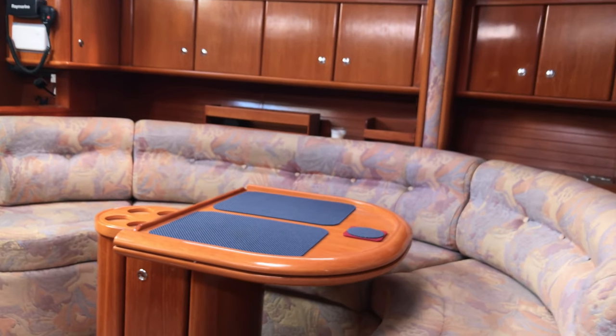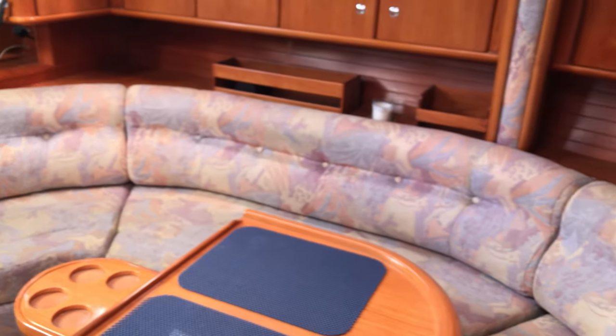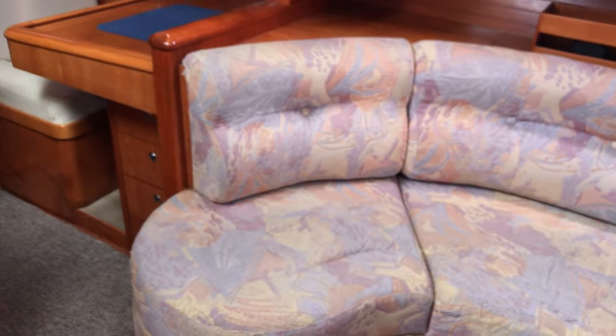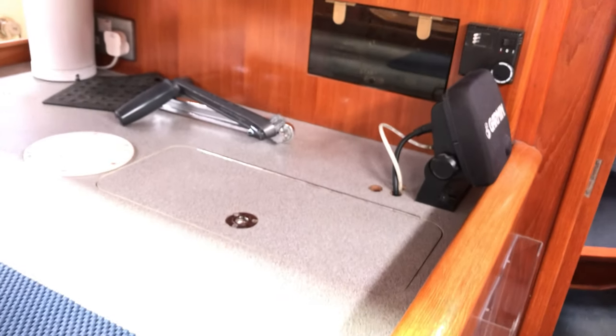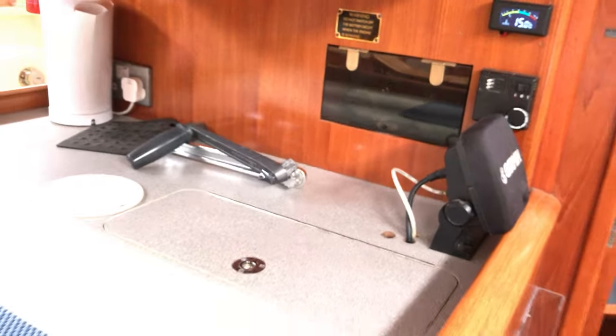There are lots of shelves with inset cupboards, and you'll notice there are 240-volt sockets all over the place in this boat — very nice and handy. Moving aft, here's the fuel tank cover which doubles as more work surface. We've got more instrumentation here: the heater thermostat, the main isolators, and a GPS unit.